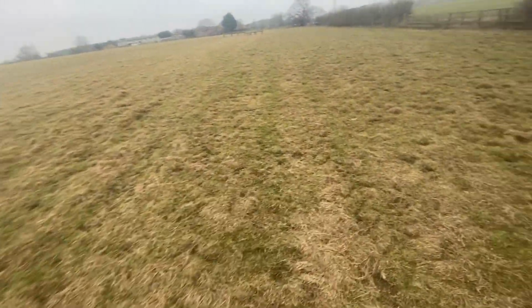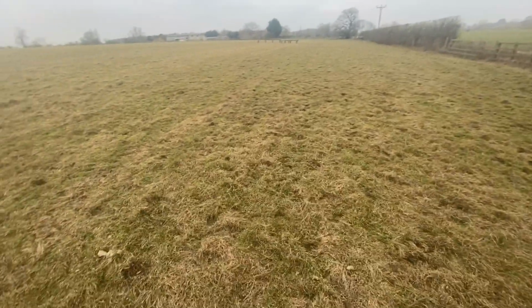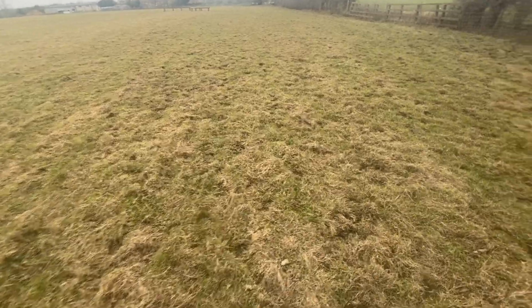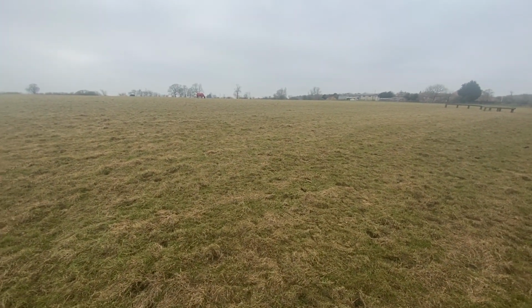Done this side. I was just about to do this strip up here. Don't know if you can see it very well, but the left hand side's been done, the right hasn't. It's just taking some of these lumps and bumps out of the ground. Paddled it in a bit because it is just about soft. So anyway, that's it. We'll put the roller back and we're done.